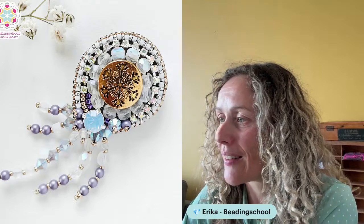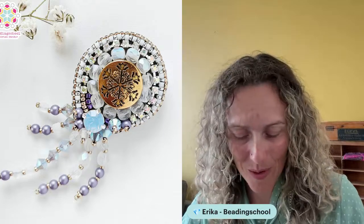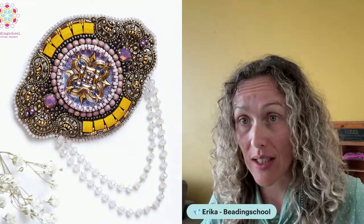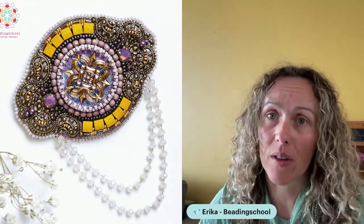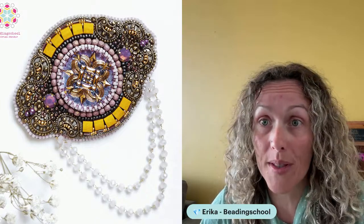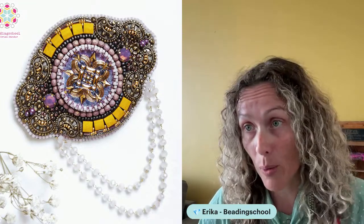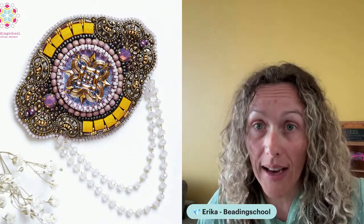So Susie is really amazing with bead embroidery projects too. She also created one for the recent Bird of Paradise team, and this might be one of my favorite pieces of bead embroidery from Susie. She used here one of the hand-pressed check cabochons and two of the beautiful historic filigrees. She made it into a brooch, but it can also be turned into a statement necklace.